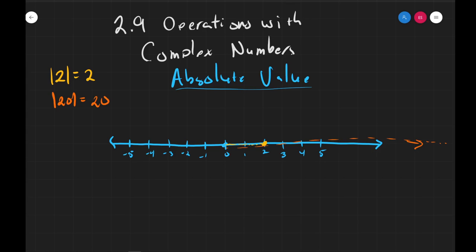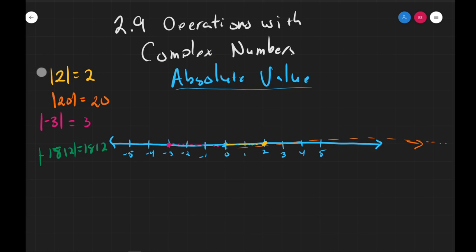So now, if we take a look at a negative number, let's say we have negative 3. How many units is that from 0? Remember, it is 1, 2, 3. So our absolute value of negative 3 is just 3. If we take a look at a number like negative 1,812, that is 1,812 units from 0. Okay? So that's how absolute value works with real numbers, with numbers that show up on our number line.